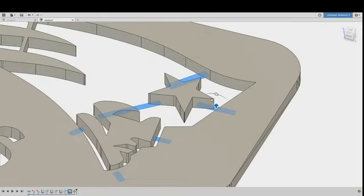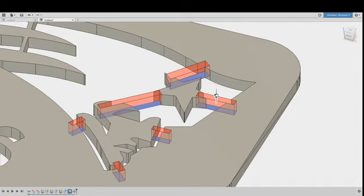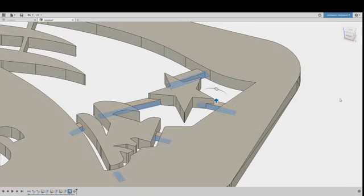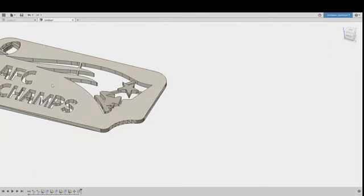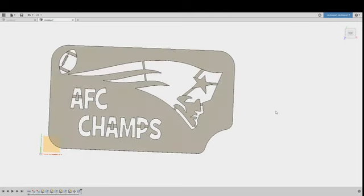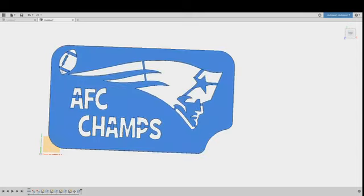Get kind of an angle view here, and we wanna extrude. Two millimeters should give, I believe the whole body is only three, yeah, it's only about 3 millimeters thick. So we'll go 1.5, we'll do half that. 1.5, we're going to join and click OK. Now it'll process, and now everything is joined. We've got nothing that is loose. As you can see, everything now is one body, so everything is connected.